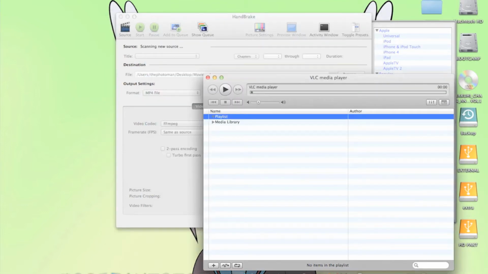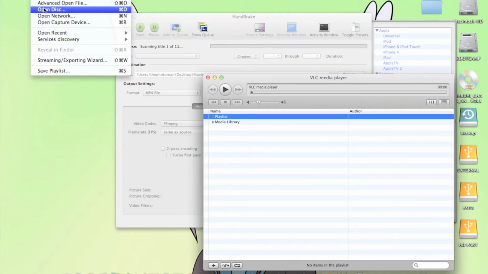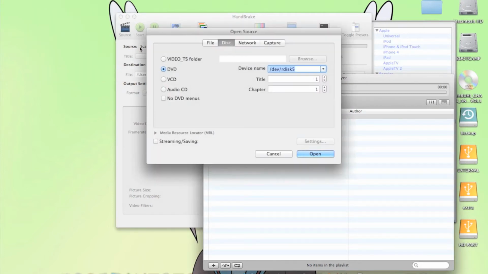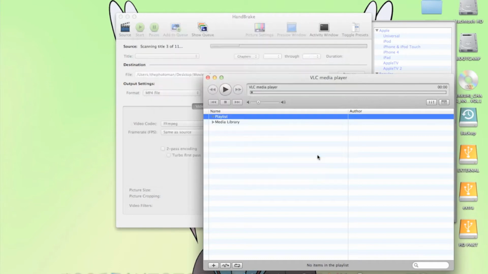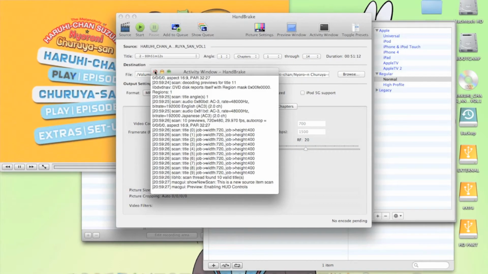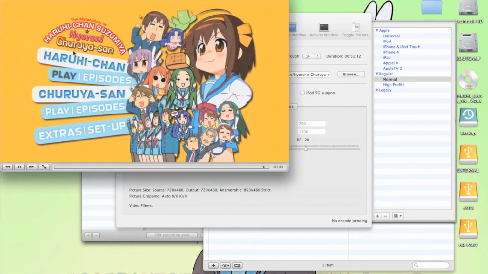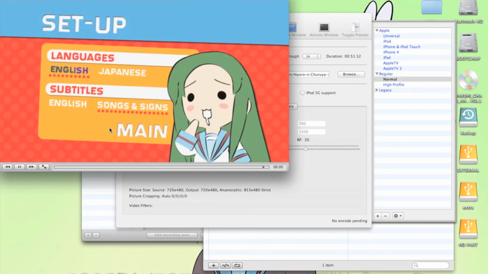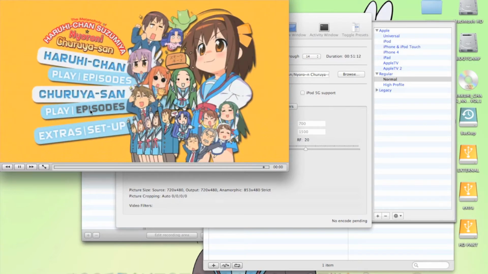We also need to get some information from the disk, which we can do using VLC. So we want to open that. Okay, now we have the disk scanned, and we also have the disk loaded up in VLC. Now we want to do some setup on this so that we actually get the Japanese audio track and full English subtitles. We'll go back to the main menu.